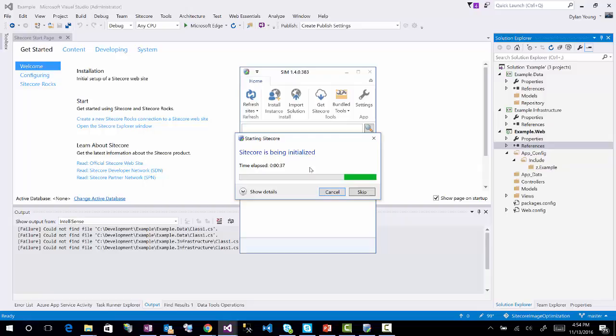When you have a fresh install, it's going to take a few minutes for the Sitecore instance to actually load, and then once it waits for it to load, then it will log us in, and we'll be ready to go. We're not going to be doing too much within Sitecore for this tutorial, but just going to show that we'll have that Sitecore 8.2 instance set up and ready to go.